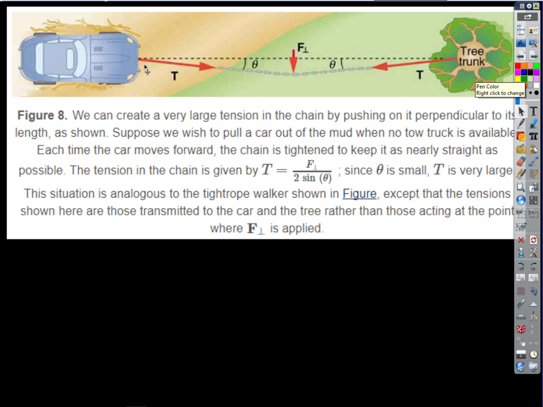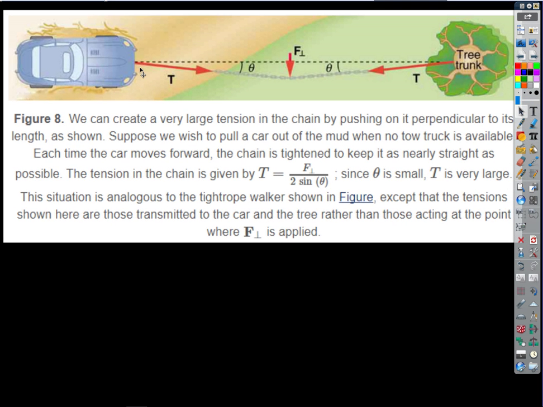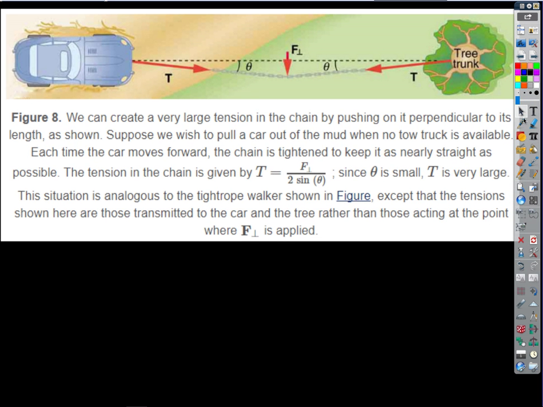So if the cable got too loose and the angle got too big, like that, that doesn't do us any good, because now I'm not multiplying my force enough, right? The tension is more effectively countering the sideways motion. You've got to keep the angle really small, so the tension is multiplied a lot, so your force multiplies the tension.